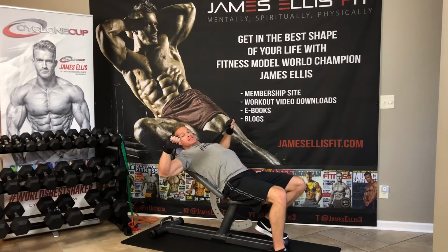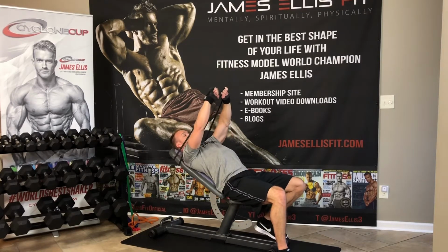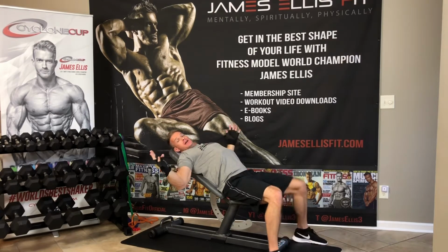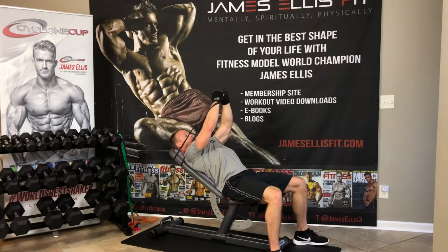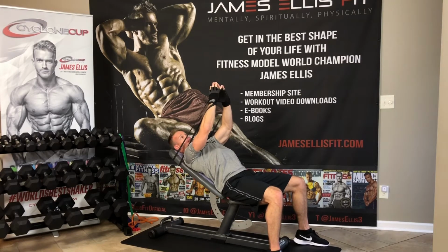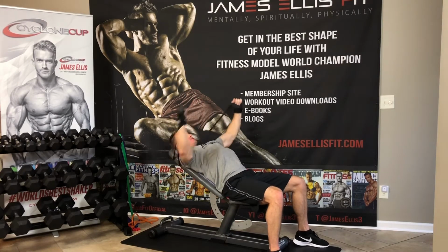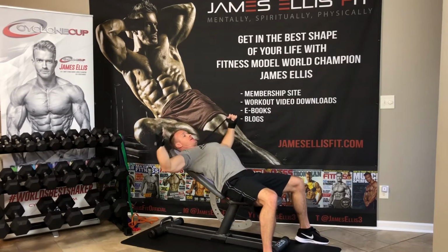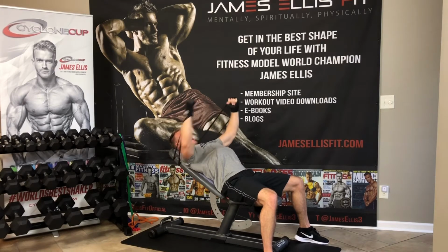So my hands, instead of facing like this and pressing, I'm going to face them toward each other, and I'm going to create a fly motion like this. So palms are facing in toward each other, almost like I'm clapping my hands, but I'm going to keep my fists closed. Squeezing through that upper chest, keeping a nice bend in my elbows all the way through. Breathing out as I fly together.